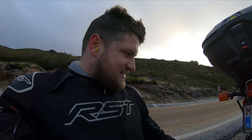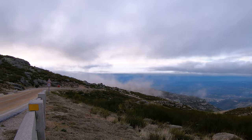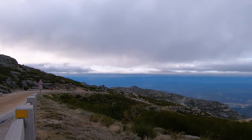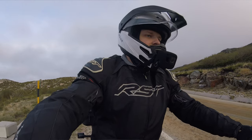But what I want to say with this setup, it's not great for off-road, but still, there's so much you can do. Sometimes people get hung up on the perfect tire for off-road. You just gotta think that the more serious off-road tires are really to tackle the soft sand and mud. But the kind of stuff that I was doing today, you can still do pretty much with a more road-oriented tire. Like I said, while knowing your limitations.